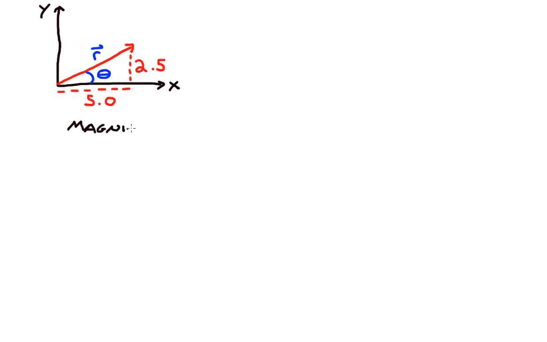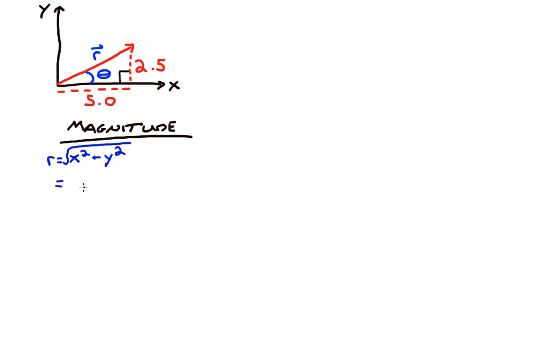First of all, the magnitude. This should remind you of a triangle. In fact, it should remind you of a right triangle, to be specific. We can find the hypotenuse length of this triangle, given the length of its other two sides, using the Pythagorean theorem. So the length of our vector equals the square root of the sum of the lengths squared, the x side and the y side.